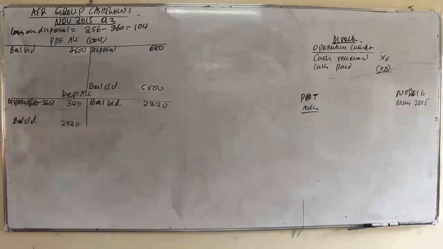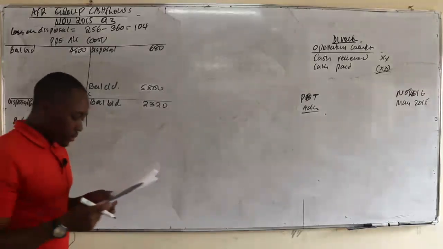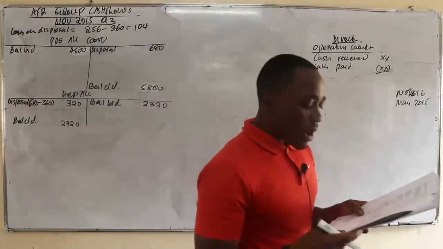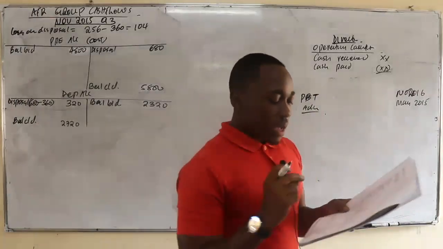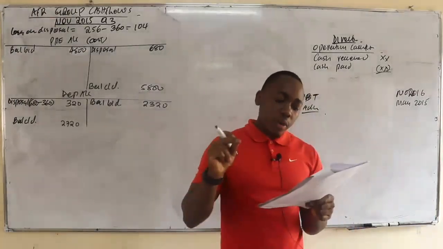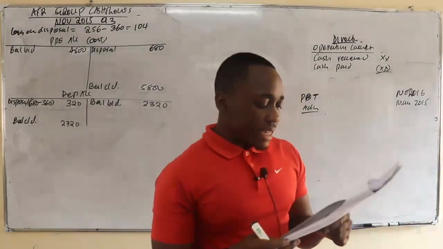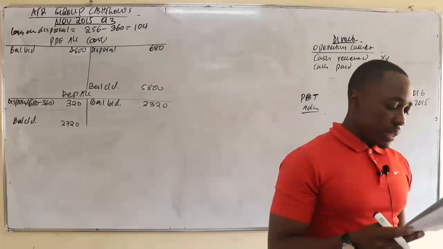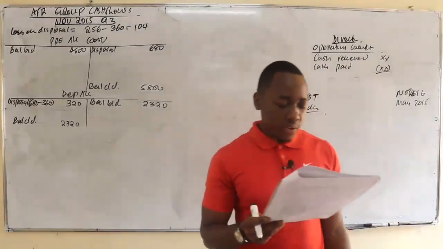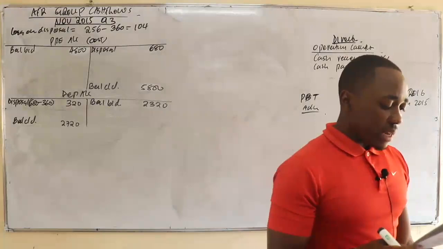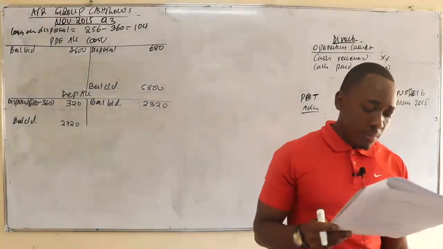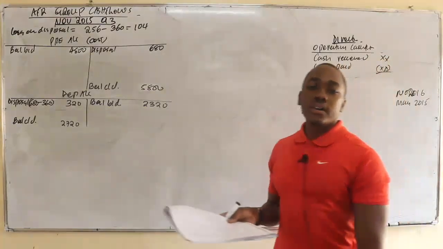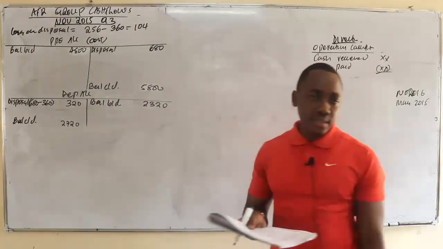320. Good. Number two. During the year ended 1st October 2015, Mawigu Group acquired, so this is a case of acquisition, 80% of the share capital of Mwewe Limited. The net assets of Mwewe Limited were as follows at the date of acquisition. So we have property, plant and equipment, inventories, trade receivables. Then under liabilities, there were debentures, trade payables, bank balance, taxation. And the net asset acquired was how much? 400. That's the net asset acquired.